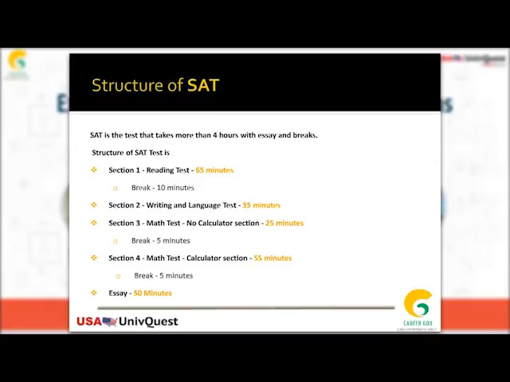The first section is the reading section, which is 65 minutes. Then you have the writing section, 44 questions, 35 minutes. Then our math section starts. In the first part, you are not allowed to use a calculator. You have 20 questions for 25 minutes. Then you have a 5 minute break, and we have the math calculator section, where you have 38 questions for 55 minutes. At the end, after a break of 5 minutes, you have an optional essay for 50 minutes.